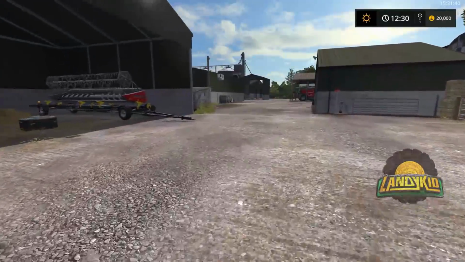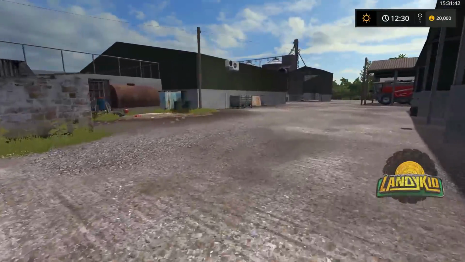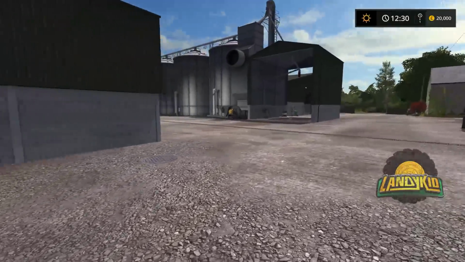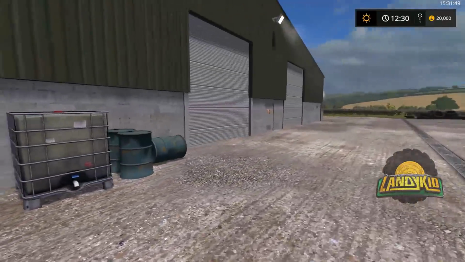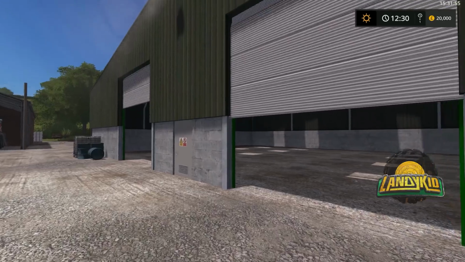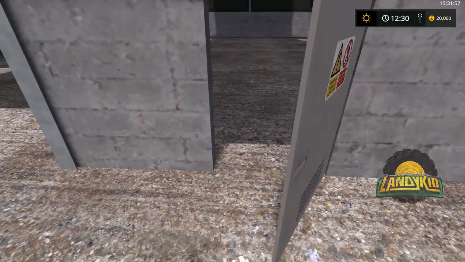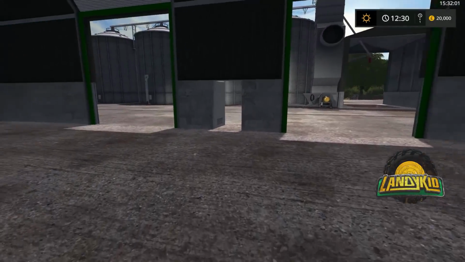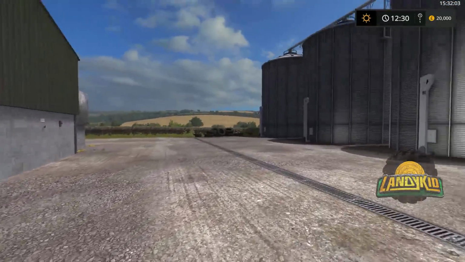We'll come around this side of the yard. Some more scenery and stuff. We'll go down here. Another one of those buildings, and the rolling doors. If you're wondering, does this door work? Yes, yes it does. I really like these buildings. I think a lot of people will end up using those.